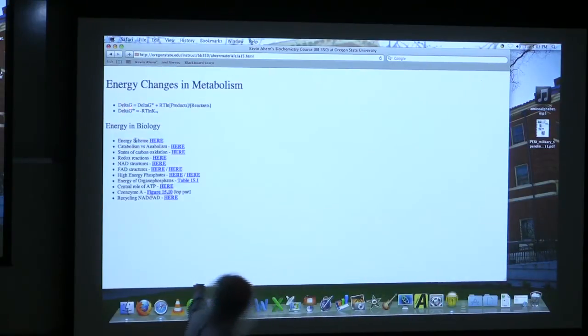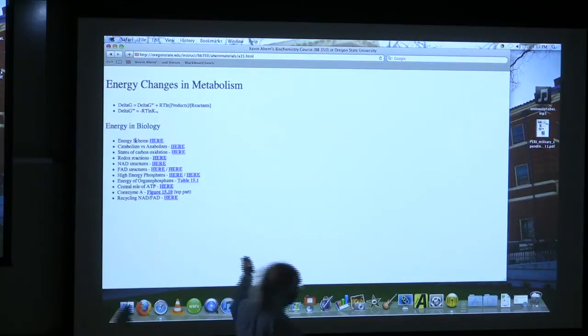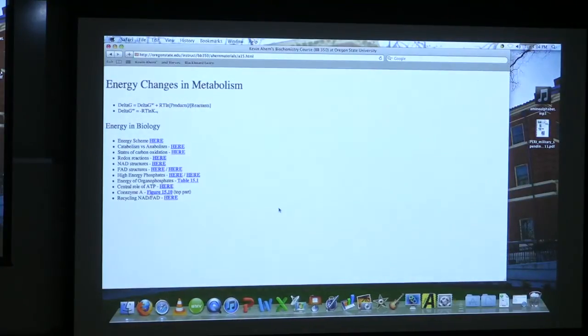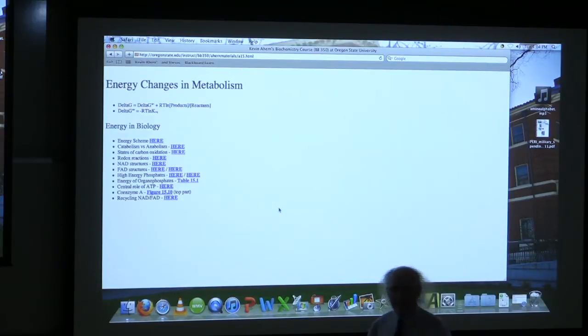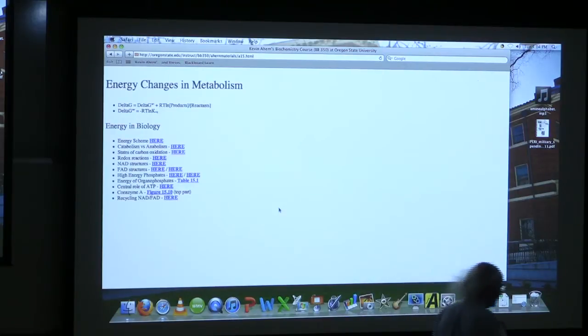This says the same thing. The delta G for a reaction, which is a variable, is equal to a constant plus RT times the natural log of these variables right here. So as products and reactants of a reaction change, so too will the delta G value change. And as I mentioned in class yesterday, the only thing cells have control over are these two guys right here. They've got to work within these parameters in order to make reactions go. And sometimes cells want a pathway to go forwards, and sometimes cells want a pathway to go backwards. We'll actually see that as it relates to sugar metabolism, and understanding that forward-backwards nature is important.